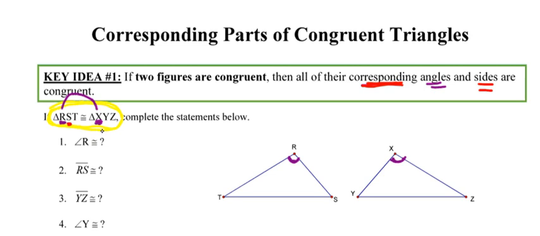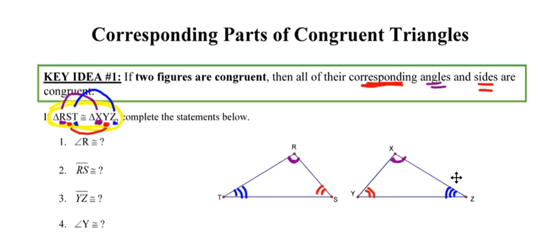S is the second vertex named in the first triangle, and Y is the second vertex named in the second triangle. So S and Y are going to correspond or pair up or match up. So S, I'm going to mark with two arcs, and its corresponding angle Y, I'm also going to mark with two arcs. And then lastly, you guessed it, T is going to match up or pair up or correspond with Z, and I'm going to mark each of those therefore with three arcs.